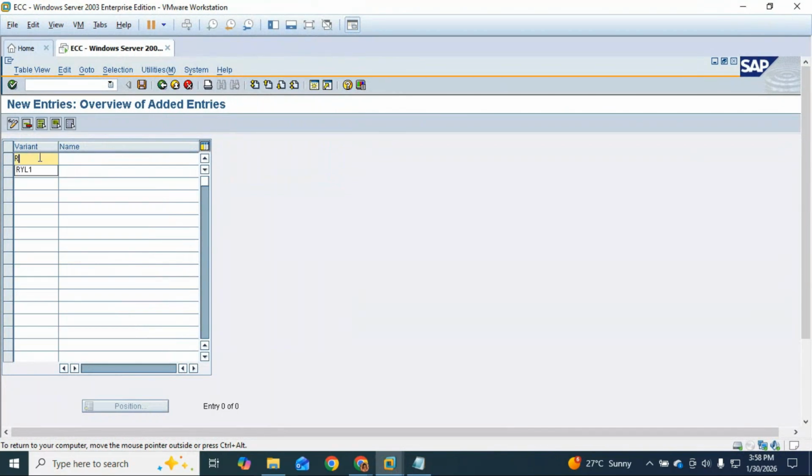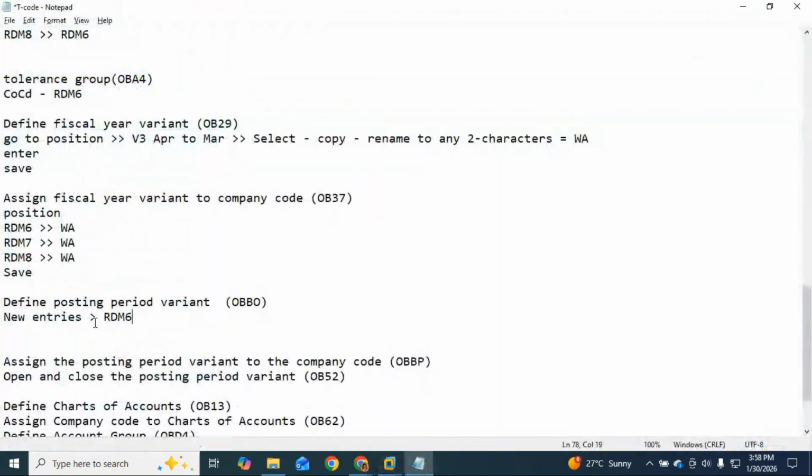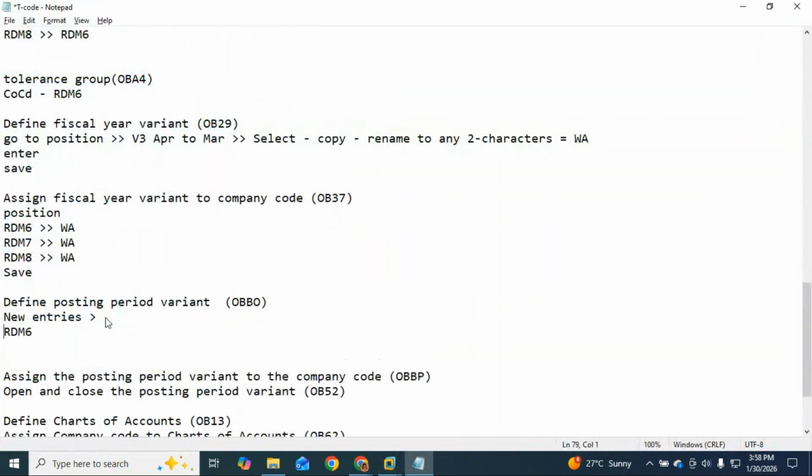I'm creating here as RDM6, and after creating RDM6 I come to this place where I have to give here as random posting period variant. Then after typing this you can save it. Go for new entries. New entries posting period variant is RDM6.